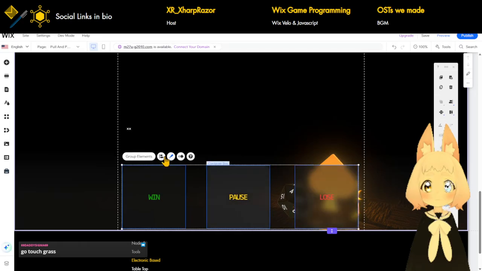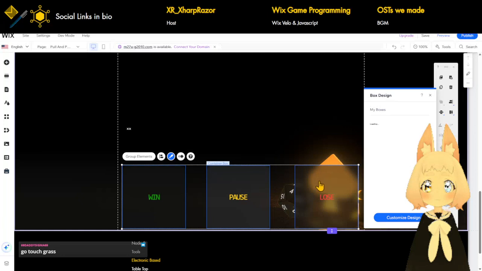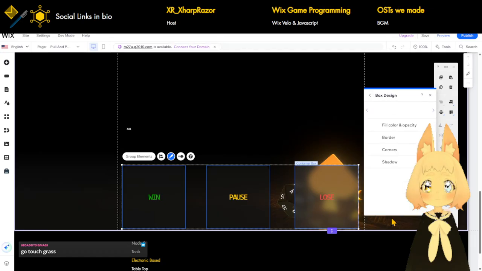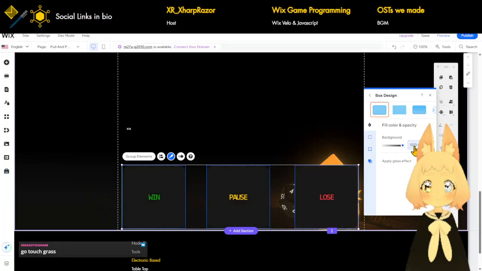I think we can all go to design and then have a complete opaque design. Like, we don't need any glass effects and all that stuff. No glass effects, and then it will go 100%.